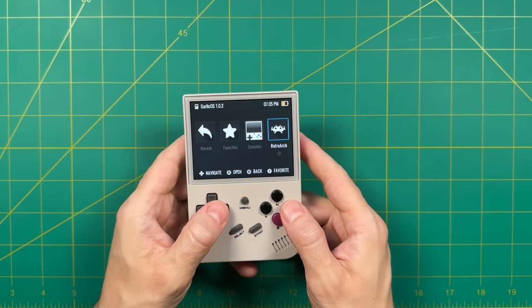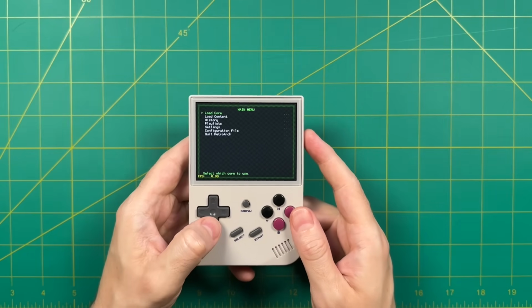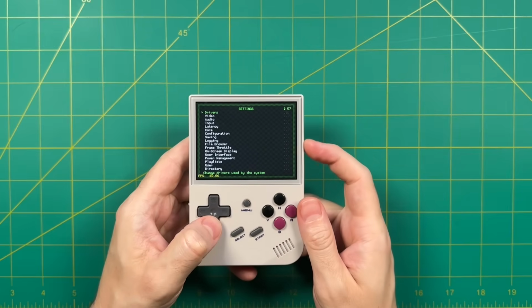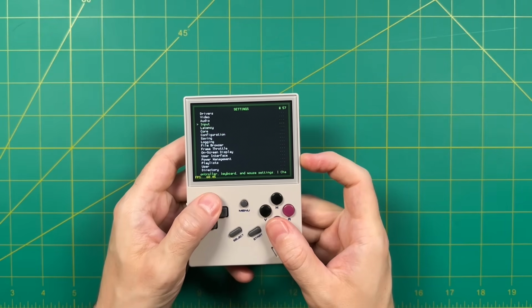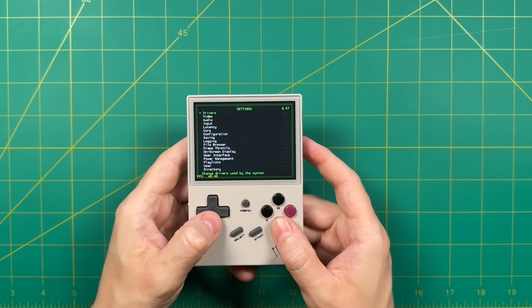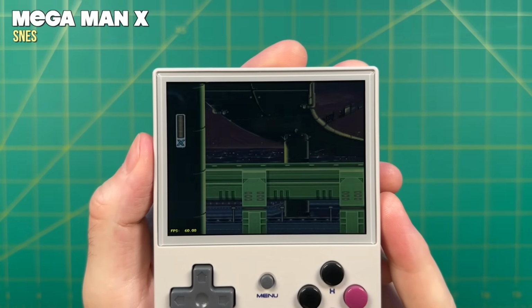Now, if you're familiar with emulation and the RetroArch system, you can actually go into RetroArch directly here, and within here you can adjust all the settings if you'd like. And this is going to be handy if you want to set up your own hotkeys or something else like that. But one of the nice things about GarlicOS is that many of the settings have already been pre-configured and optimized for you. For example, Black Seraph, who is the developer of GarlicOS, has been working behind the scenes to make some really nice scalers working for this device.